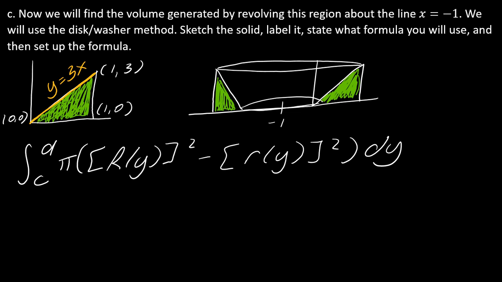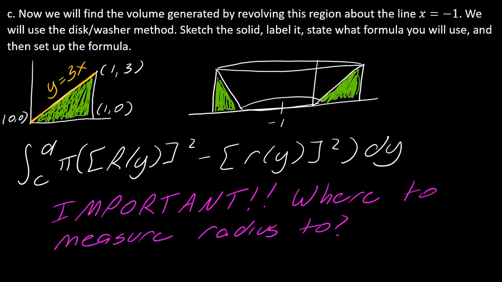All right, cool. The other thing I want to remind you of is, where do we measure that radius to? Specifically, should my radius calculation go from here to here, or should it go from here to here? I want you to come up with what you think before I tell you. If you have to pause and think about it for a second, feel free to.